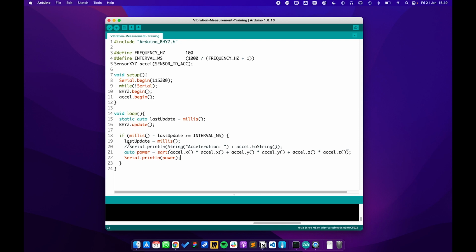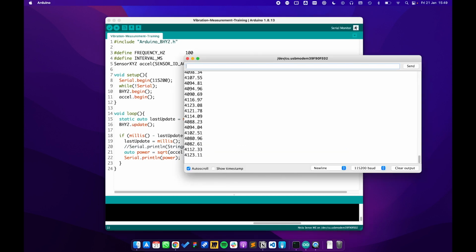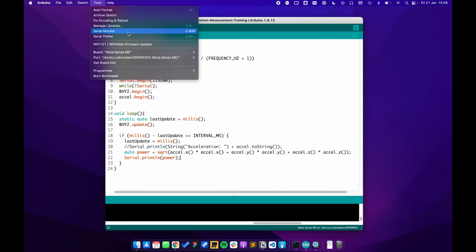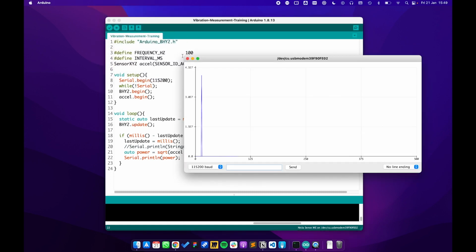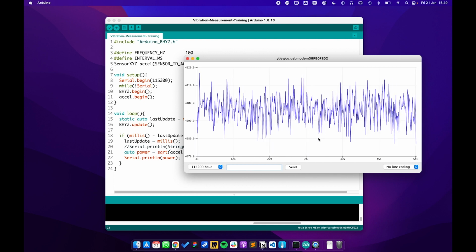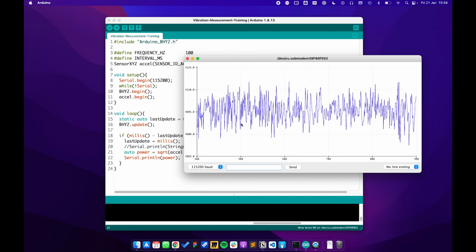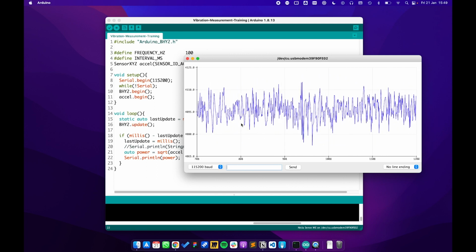If you upload that sketch to the NICLA Sense and you open the serial port, you see that it spits out numbers. And if I tap on the board now, you'd see that these numbers start to fluctuate. There's another tool which allows you to see that even better, which is the serial plotter. And in that one, as soon as it's calibrated, you will see that the value fluctuates a little bit. There's a little bit of jitter in it.